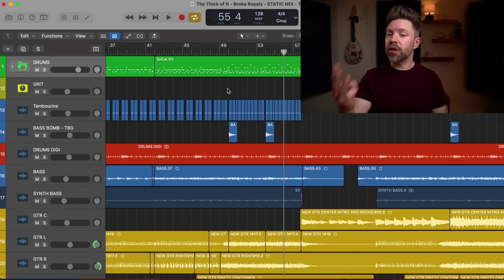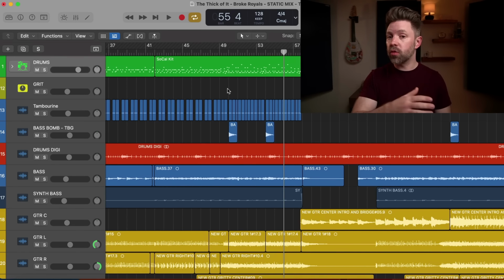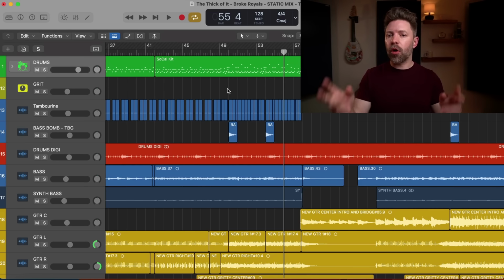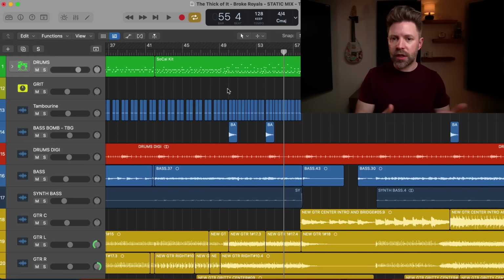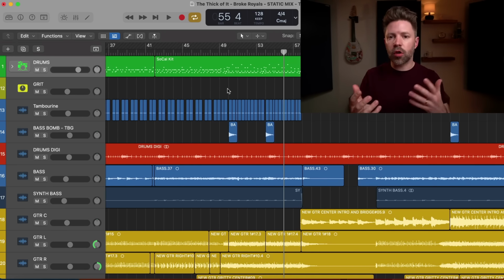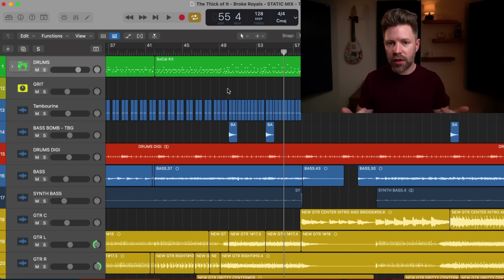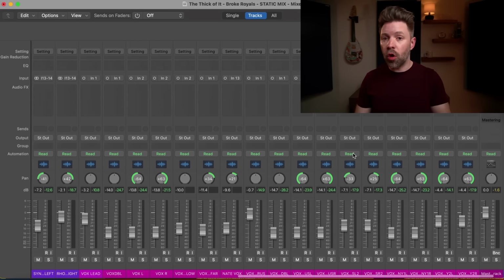Now, before we start the static mix, there are 3 things we need to do. The first is remove any pre-mixing that's not part of the sound. So if you pulled up a preset while you were recording vocals, or just to get a quick feel for the mix, take all that stuff off. You don't want anything that's not crucial to the sound of the source. So you can see in my session here, we basically have no processing going on.